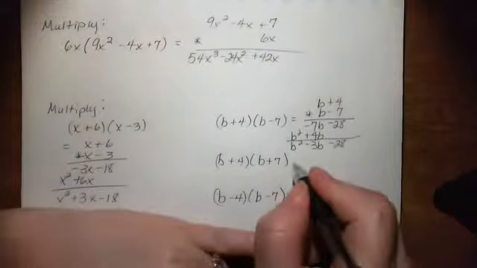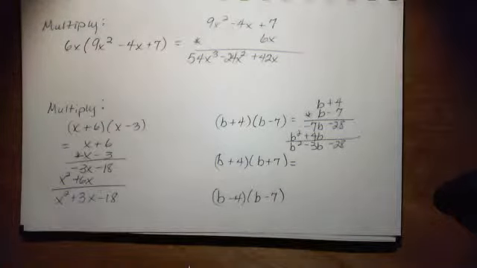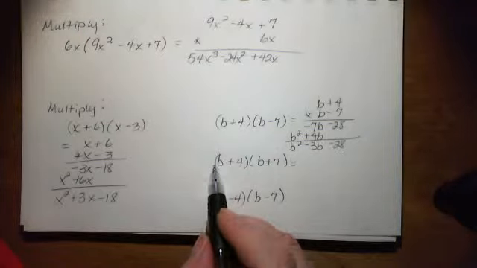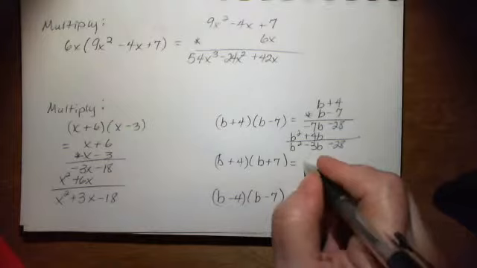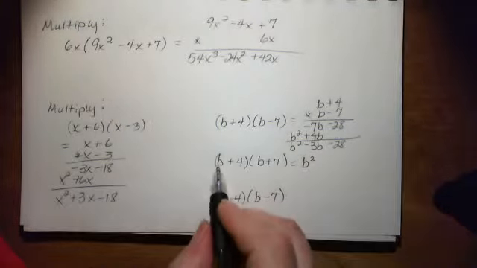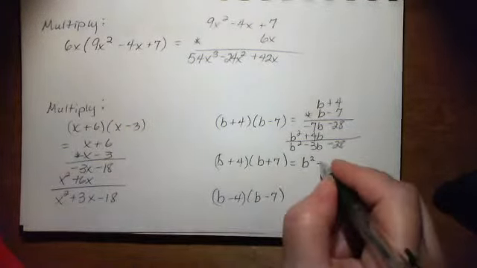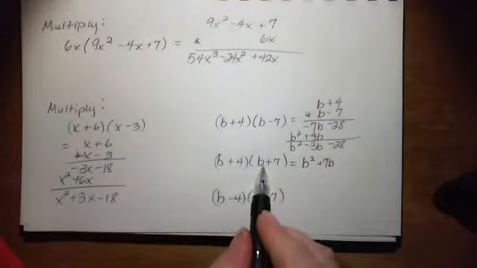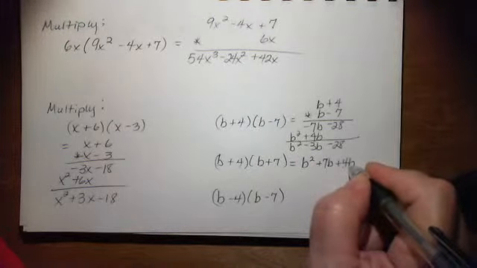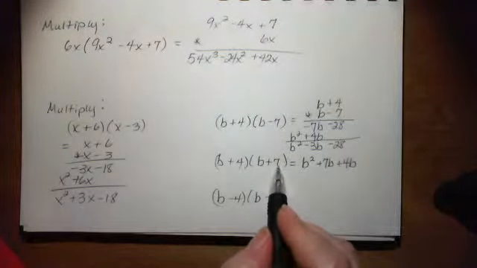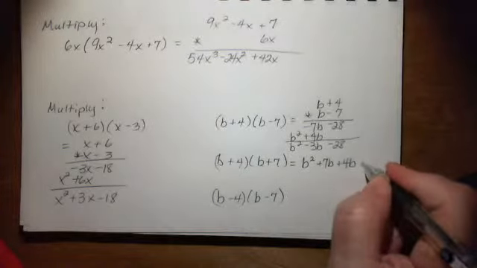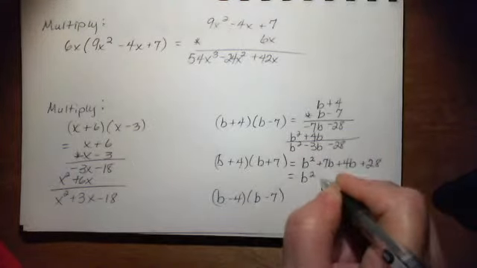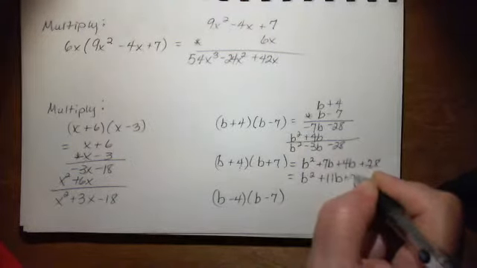Okay. Some of you can carry out the operation we call FOIL, and you can just do that in your head. You could say F stands for first times first, b times b is b squared, O is the outsides, b times 7, both positive, is positive 7b. I stands for insides, both positive, 4 times b is positive 4b. And last stands for the two last, positive 4 times positive 7 for positive 28. And then we need to collect the like terms in the middle for plus 11b plus 28.